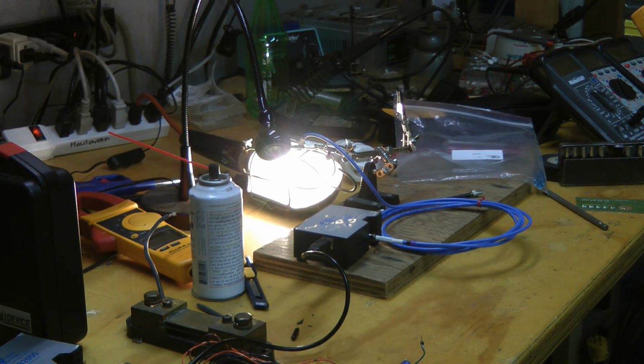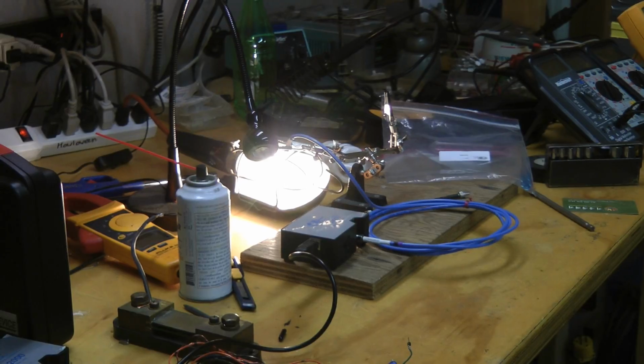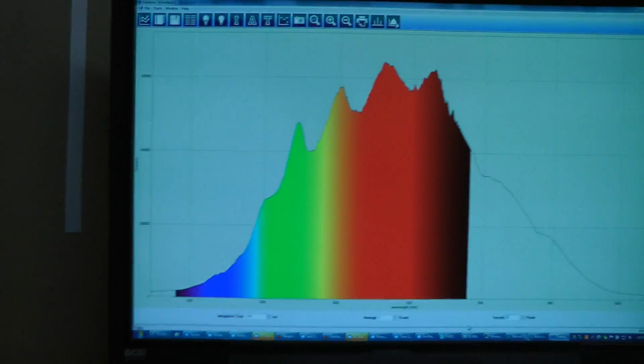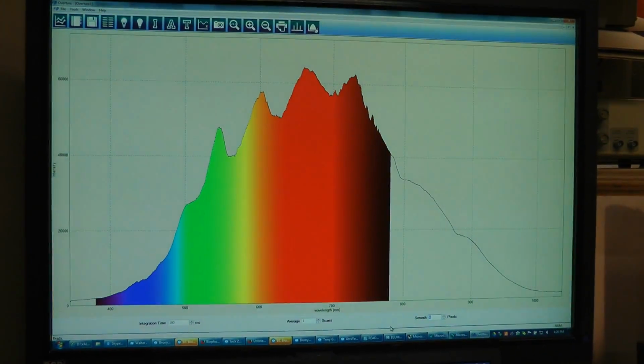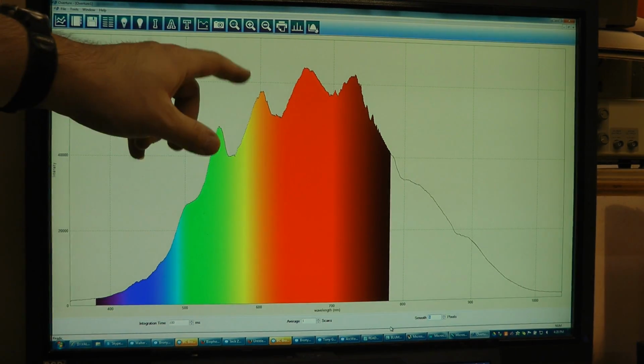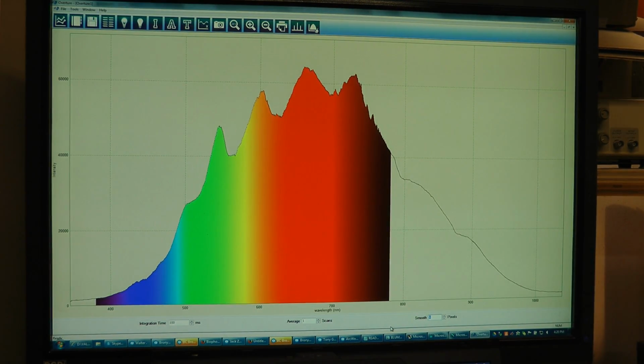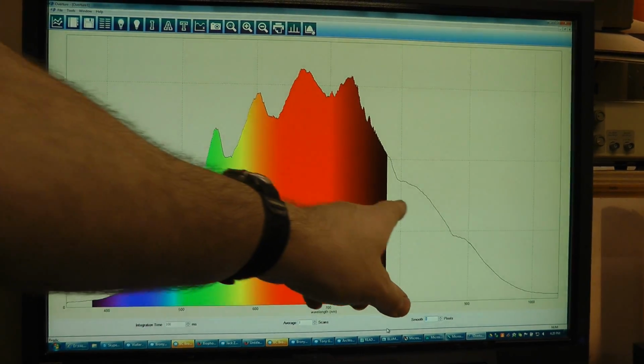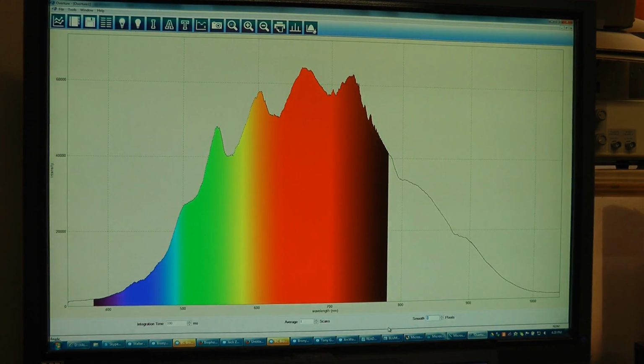It took a bit of effort, but I was able to find an incandescent. I don't use many of those anymore. And that, of course, has the pretty smooth curve with a few peaks. I think those are due to absorption in the glass. And of course, the spectrum continues well off into the infrared that we can't see. That's why these bulbs are so inefficient. So much energy is radiated up in the infrared. And of course, very little ultraviolet is produced at all.